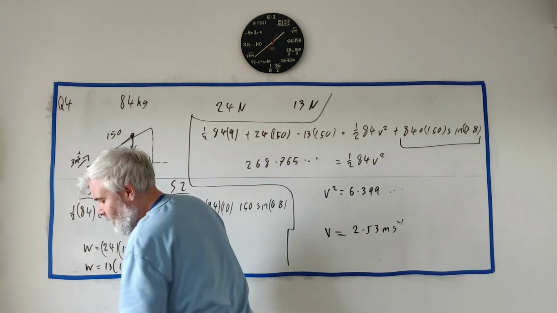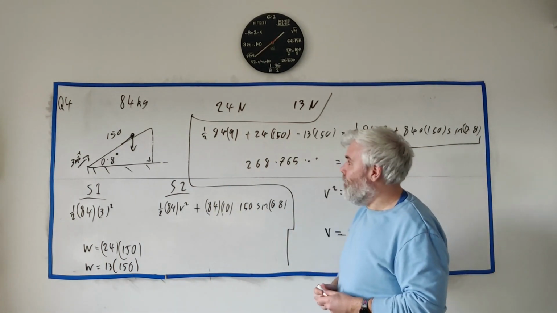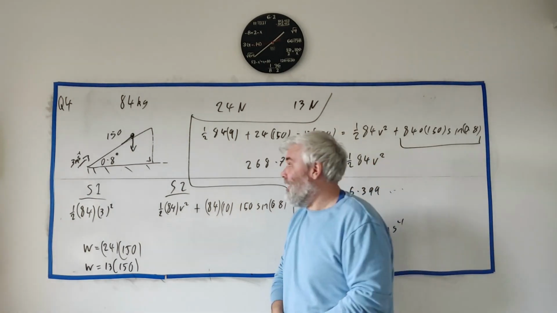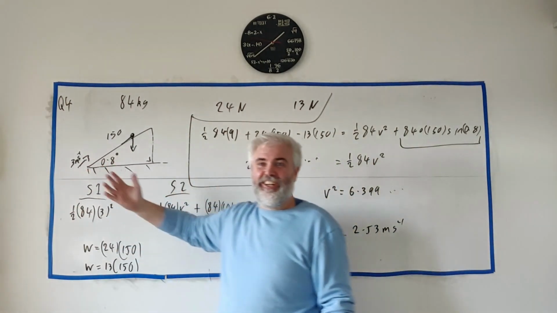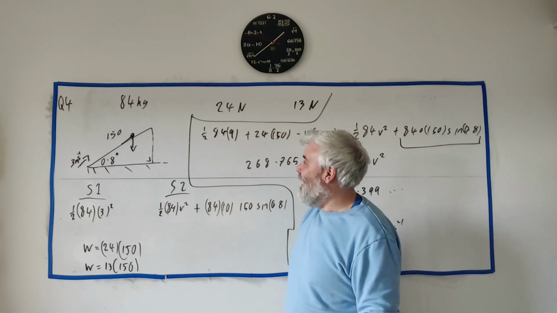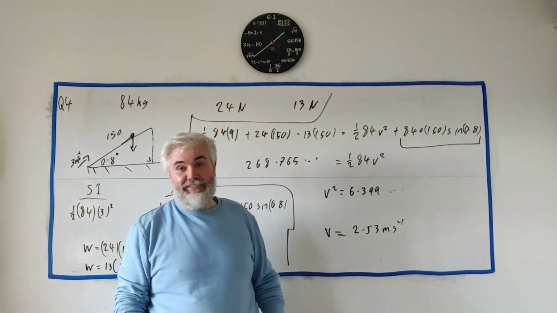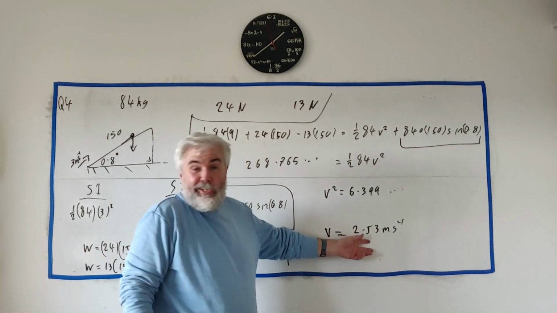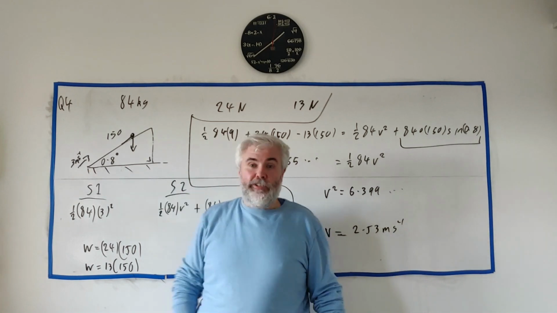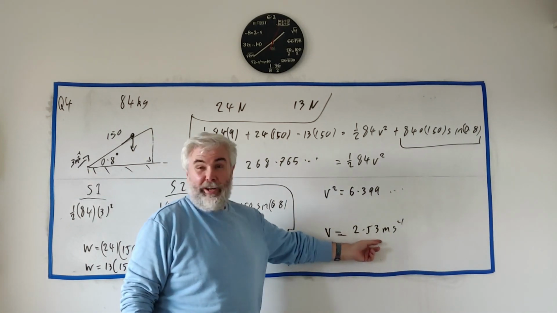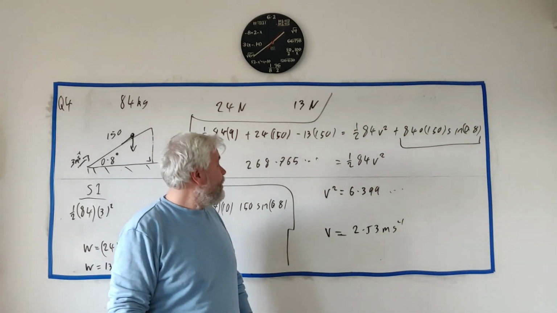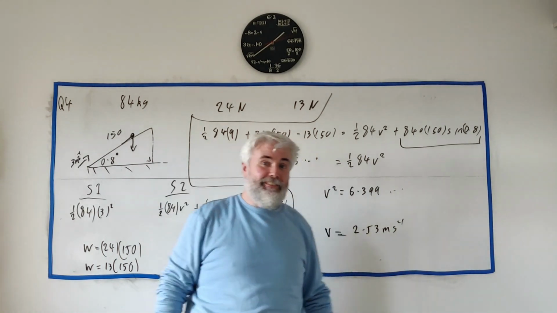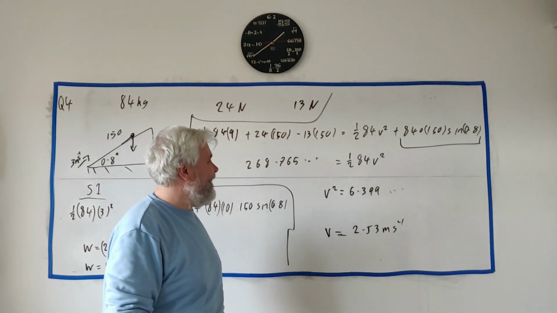And that's their speed up the top of the hill. Always ask yourself, does it make sense? Like if you got an answer of 400 meters per second, does it make sense? They're jogging up a hill and they're not going to become the world's fastest runner all of a sudden. If you got an answer of minus something, doesn't make sense. They never would have got to the top of the hill. Ask yourself, does your answer make sense? It looks reasonable. They started at 3 meters per second. At the top of the hill they were going a little slower. That makes sense to me. They were pushing hard. Wind wasn't too bad against them, but gravity hurts and it slowed them down.